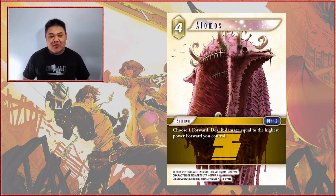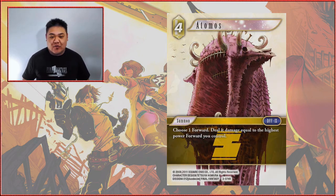I feel that we underrated him a little bit when he first came out, but he's very good. Basically, Earth really needed an offensive summon, a summon that they can play at instant speed, that's going to remove a forward, and this is what Earth has. And finally, 1 copy of Zodiac.